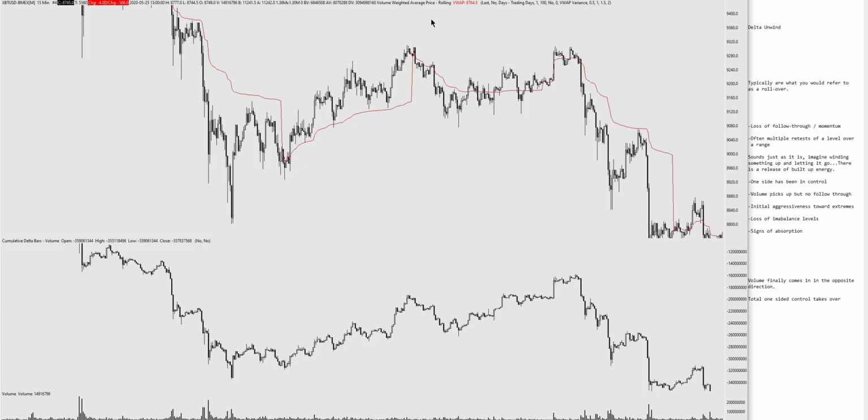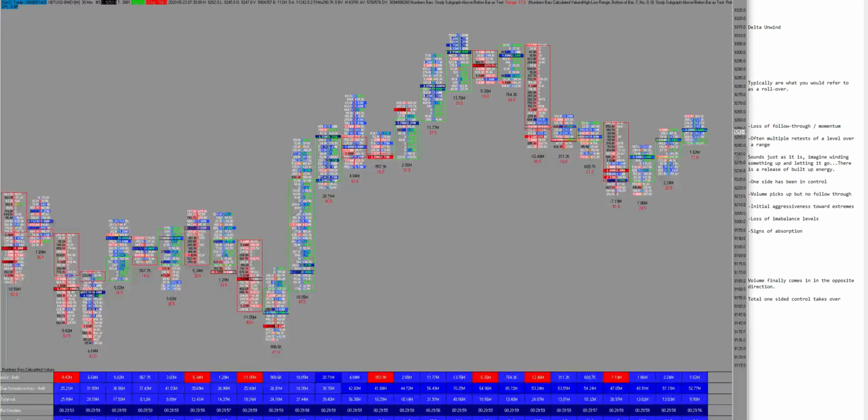So aggressiveness off of the low, and we're going to get that first retest. Hopefully a backside retest gives us some kind of consolidation against this level that we could look to position around. So the first retest, we look at that on the actual footprint. There's a few things that are worth paying attention to.